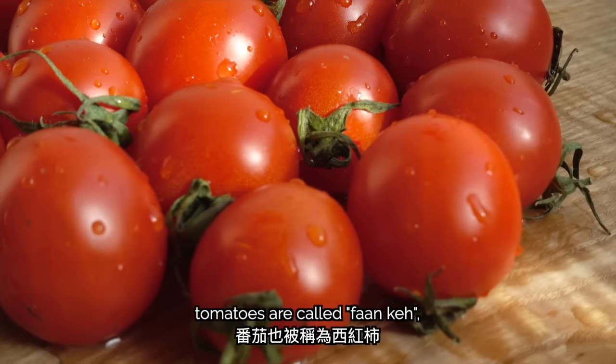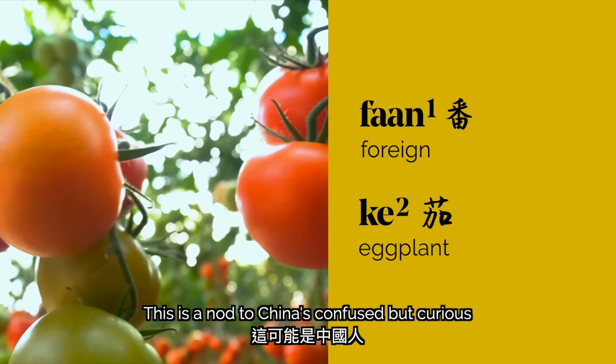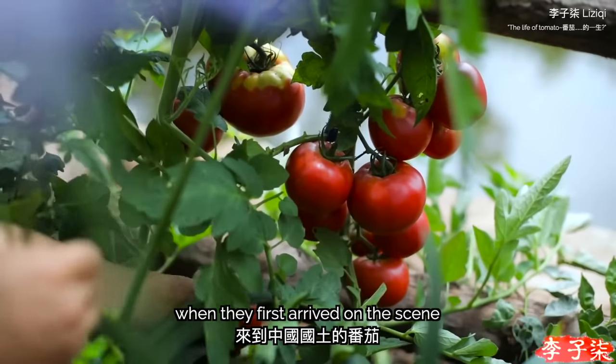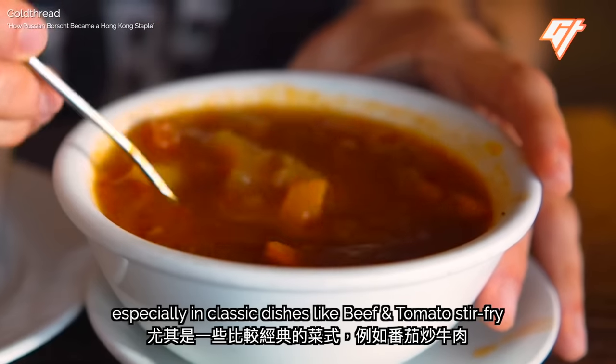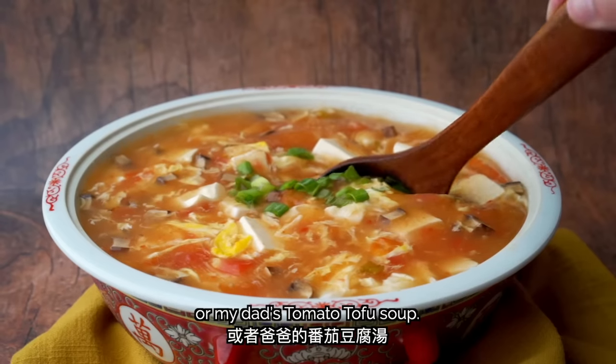In Cantonese, tomatoes are called 番茄, which literally translates to foreign eggplant. This is a nod to China's confused but curious first impression of tomatoes when they first arrived on the scene a few hundred years ago during the Ming Dynasty. Since then, tomatoes have made their way into different niches of Chinese cuisine, especially in classic dishes like beef and tomato stir fry or my dad's tomato tofu soup.